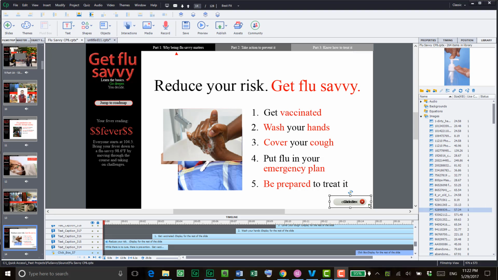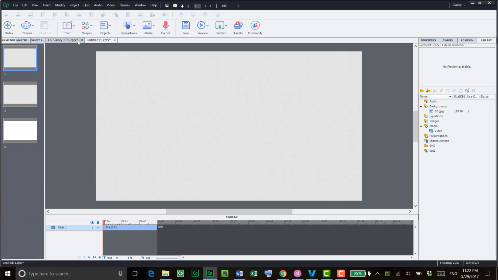Okay, as I mentioned earlier, you can have as many files open as you wish here. I've done some tests and have seen that if you wanted to have Captivate open several different times, in other words, you launch the application and load one file into it, then launch it again and load another file, and then launch it a third time, a fourth time, well, that eats up memory in no time. You can't possibly have so many copies of Captivate open at the same time if you're trying to work in several different files. Well, in this case, there's absolutely no need because I can have as many files open here as I wish. There's 2 of them open right now.